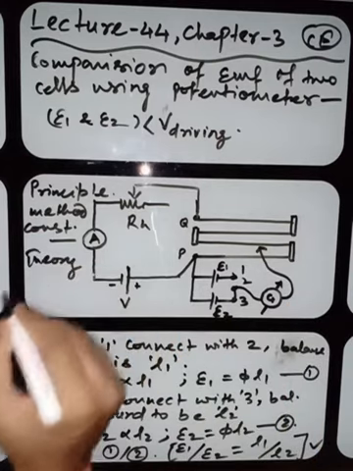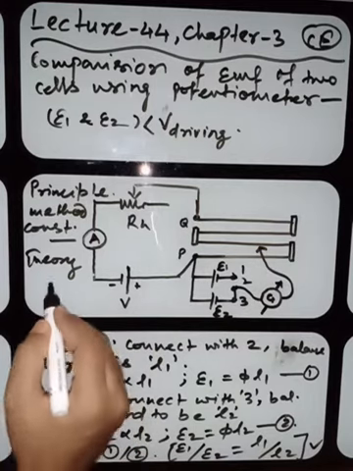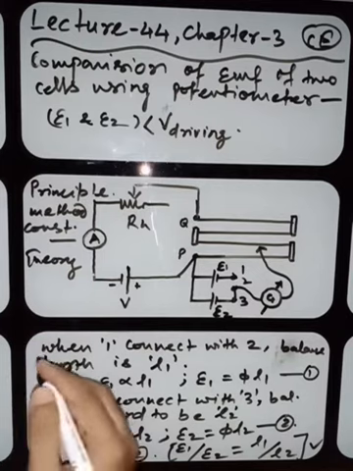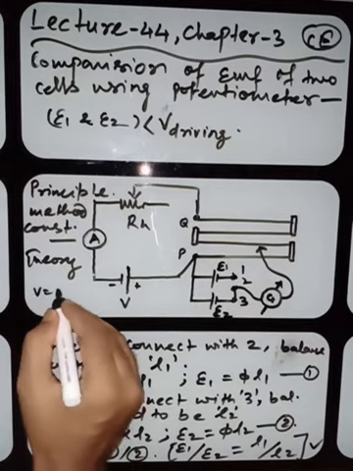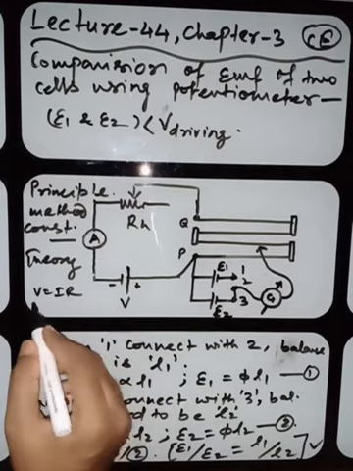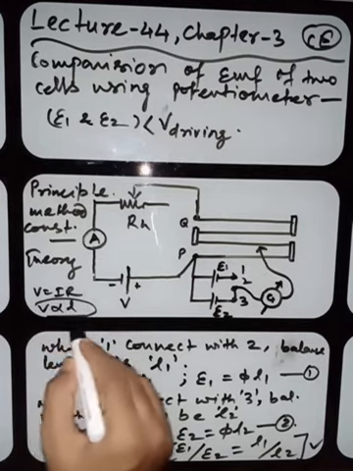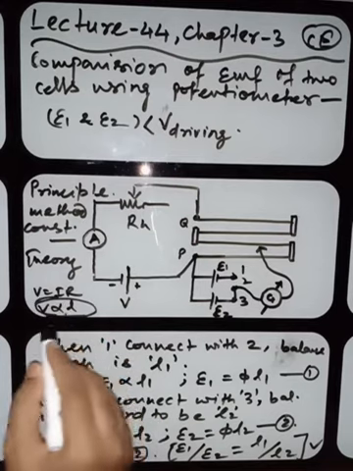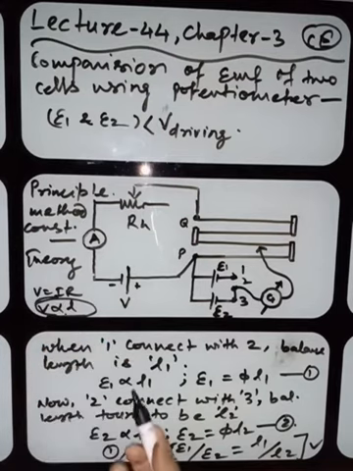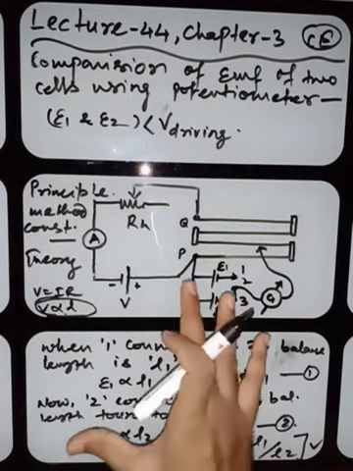If it is coming in 5 marks, then you have to write it in complete. In theory, what will we write? Try to remember. V equals IR we have written. Do you remember? R equals rho L by A. Then finally we got that V is directly proportional to L, and all the time we are using this V directly proportional to L relation. So this will be the entire answer.